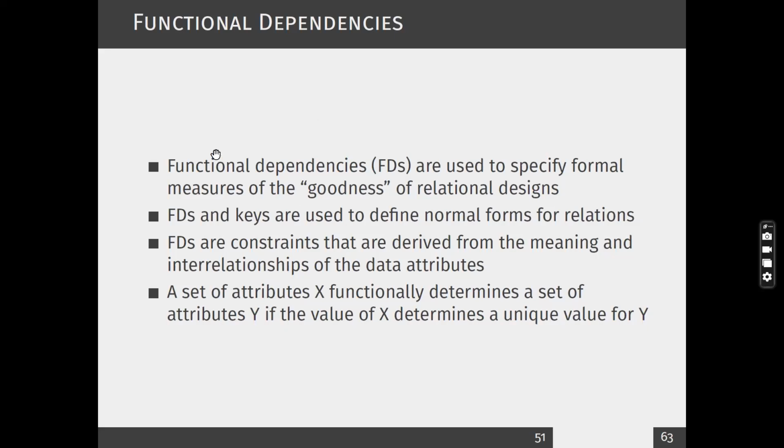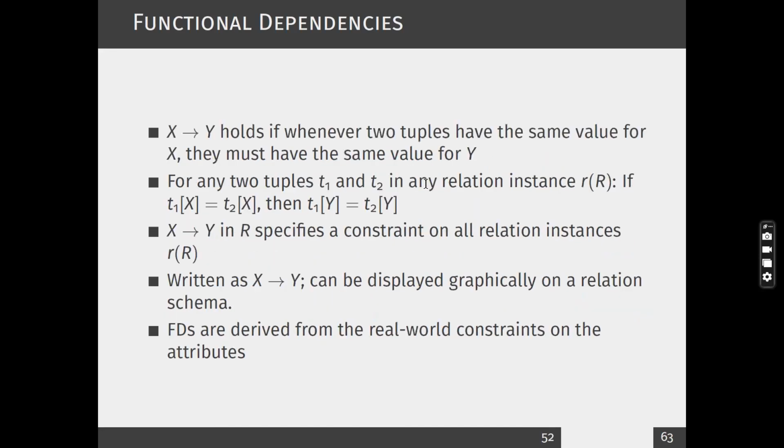So that means if you have, let's say, X and Y, two attributes, for every value of X, if you are getting the same value for Y, we can say that Y is functionally determined by X. Mathematically, we will say X can be used to functionally determine Y for all the instances.